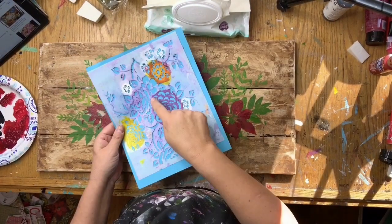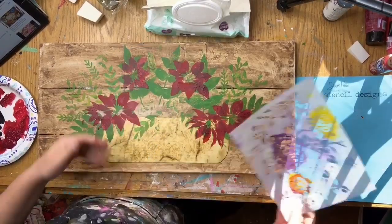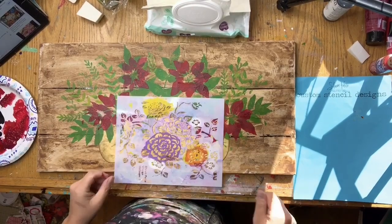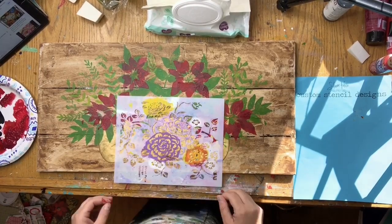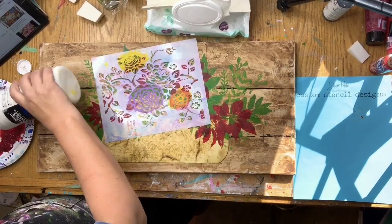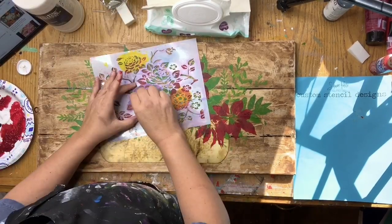I pulled up my Shawn Petite Vintage Wallpaper 1 stencil, and I'm using the various flowers within there to add a different look to this piece, so that it's not just poinsettias, because my feeling is that in an arrangement of poinsettias, I think it would be beautiful to have different kinds of flowers intermixed with it as well.